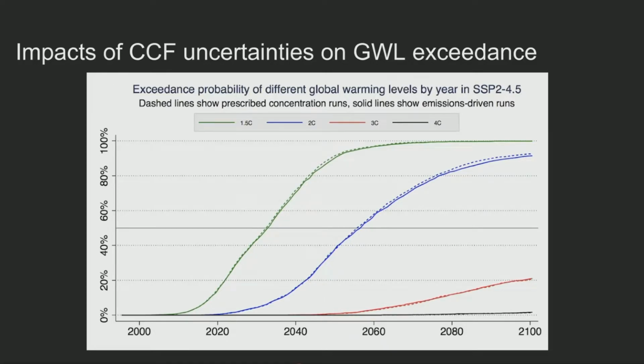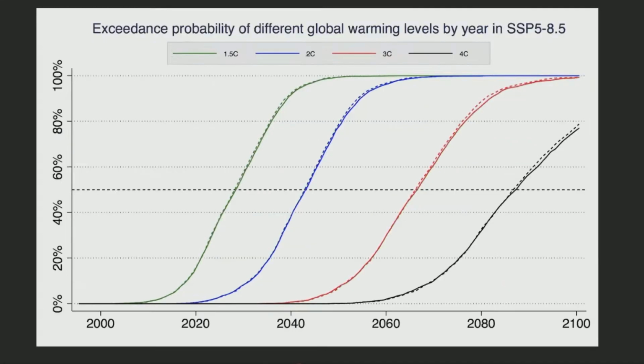But again, if we look at other experiments like the perturbed physics ensemble that have a much wider range of concentration outcomes, if we were to do variants of FAIR that had much wider carbon cycle feedback uncertainties, it could change these results. And we're hoping to examine some of those in the future. Similarly, we can look at the same graph for SSP5 8.5 and look at the probability of exceedance over time in different years under both the concentration-driven and emission-driven runs, which can be helpful for looking at the relative effects of each.